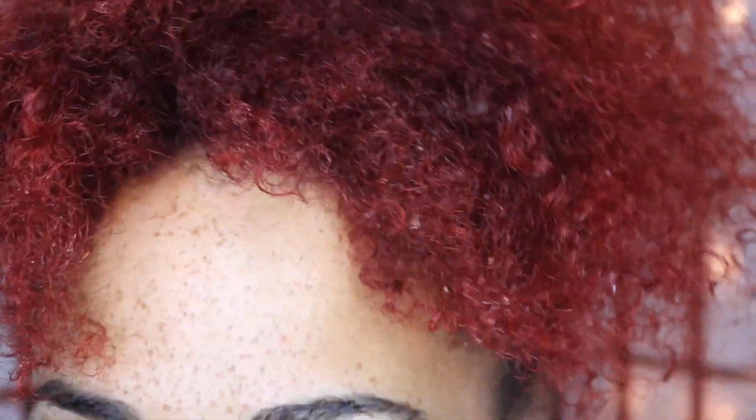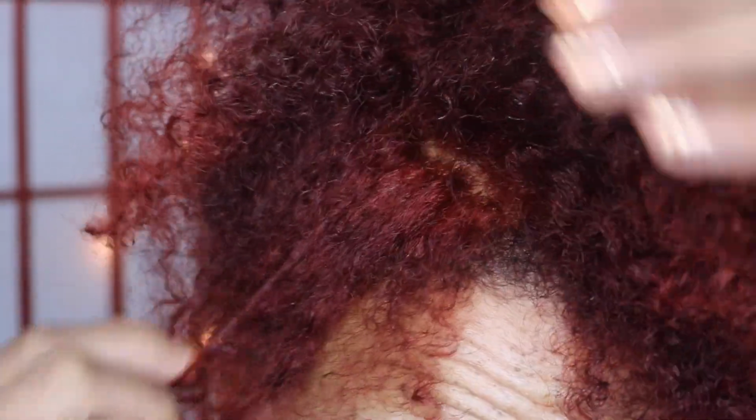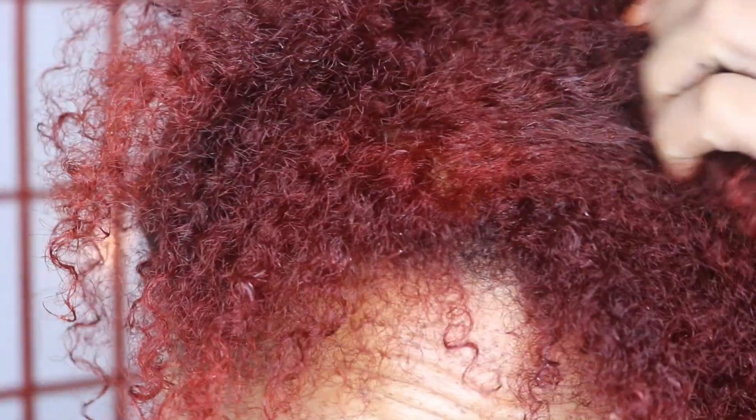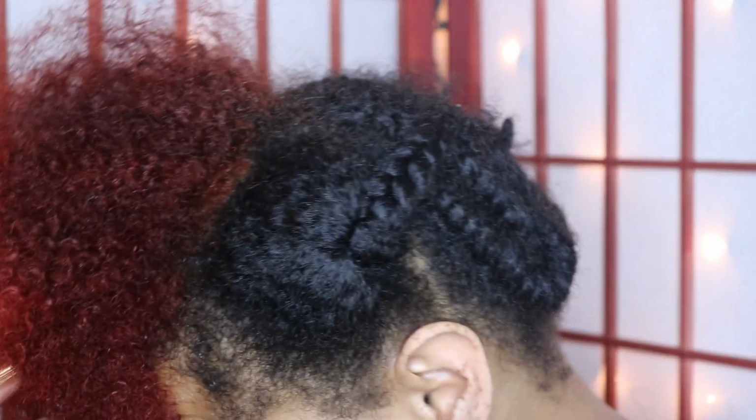I don't know. See, me, I be so nervous and so scared that stuff is not gonna come out the way I want it. So I be messing with stuff. I don't know. Do y'all like it? I mean, I'm not a fan of red hair. Okay? Now, when I was a fan of red hair, I could never get my hair this red. I don't know.